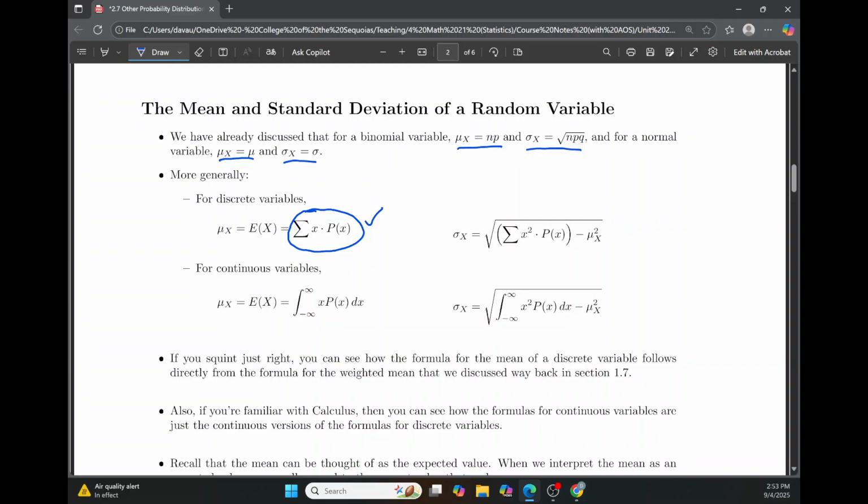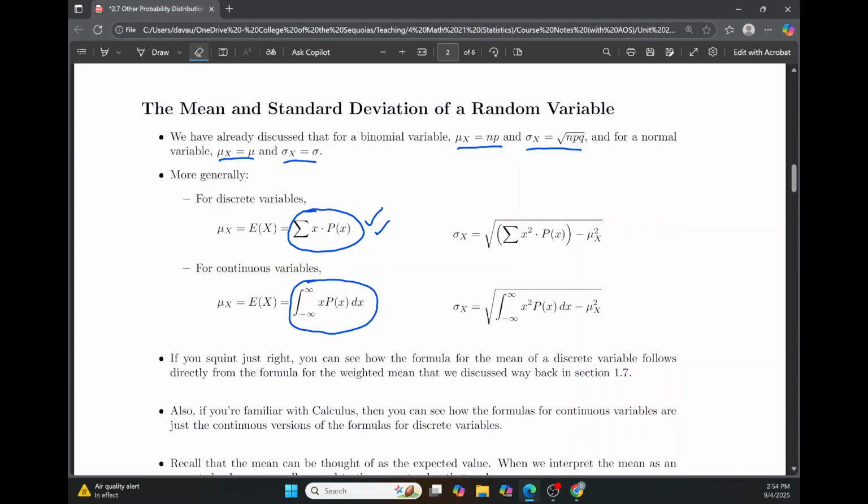If you look at the formula for the continuous variable, now some of you are probably scared, and I have good news for you. We're not going to actually use that formula. We'll practice using the discrete one, but we're not going to use the formula for the continuous variable because most of you haven't had calculus. But if you have had calculus, you could probably look at that formula and see how it corresponds to the formula for the discrete variable. Instead of summing, we're integrating, which is really the same thing, except that the width of the rectangles that we're summing up are infinitesimally small. Otherwise it's the same thing.